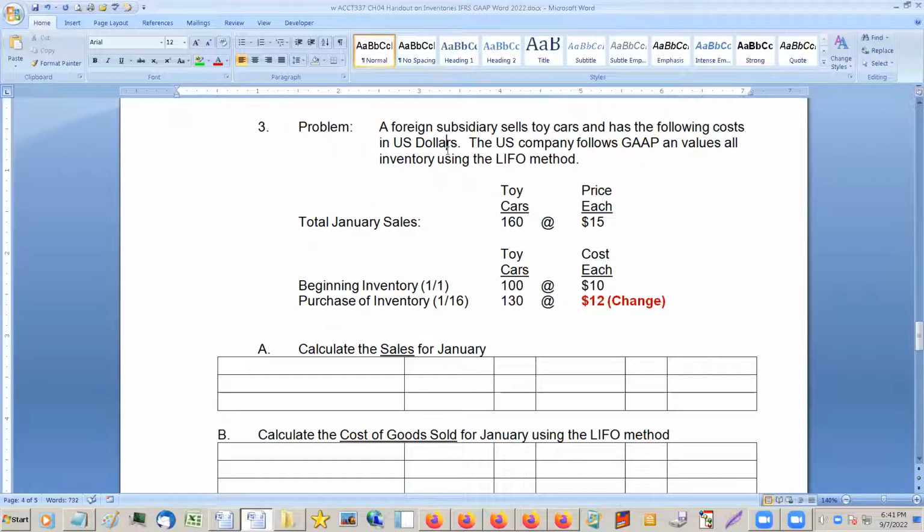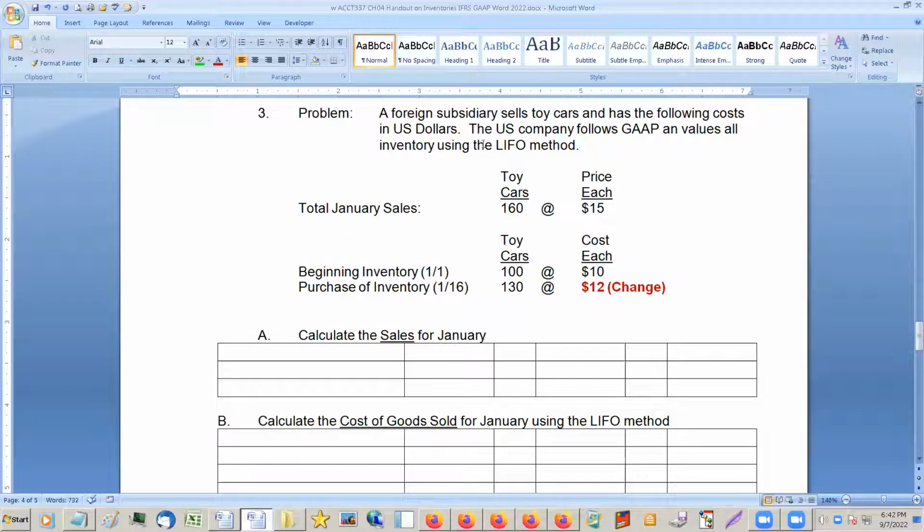Ford Society sells toy cars. Same thing, but now it's a US company. The US company uses the LIFO method, last in, first out. And again, this is a theoretical method. Usually things don't happen LIFO. It'd be hard to imagine something actually flowing that way. But it is allowed by US standards, and it's allowed because it's a theoretical best income. It's sort of like you are giving the most accurate income you can to the readers. And that's why we allow it.